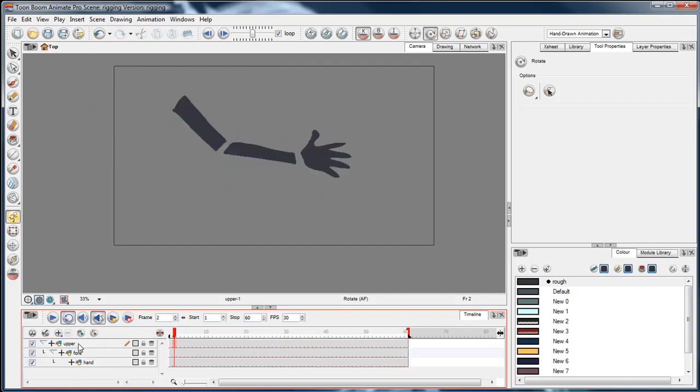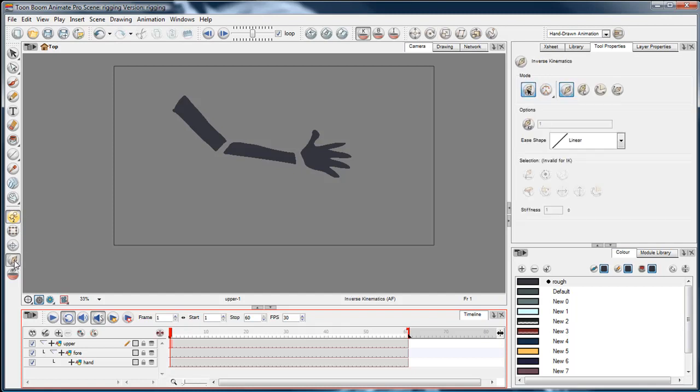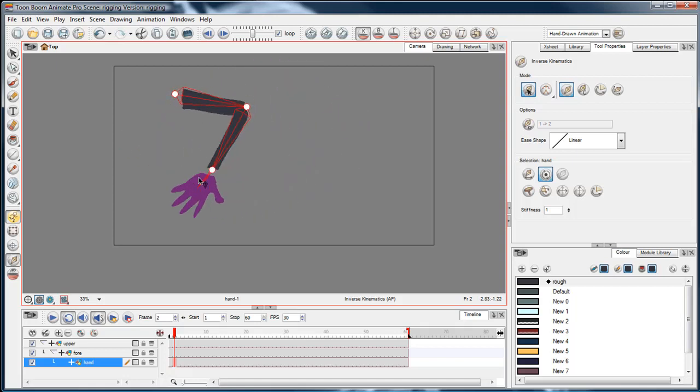And now I'll introduce you to the IK tool. So what we need to do in order to see the bones active is to make sure this animate button's on. With the animate button on, just click on the IK button here and then click on any of the layers or any of the elements on the screen. You can hold down control and select one of the layers, and then the bones will appear with that thing selected. But once that's done, you can see now what I was talking about.